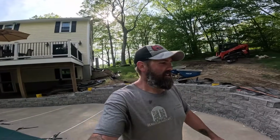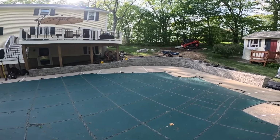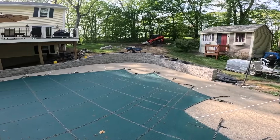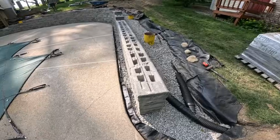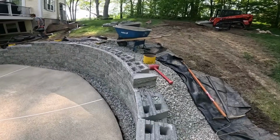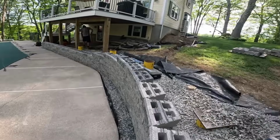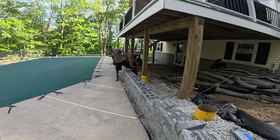The wall is done, guys, other than cap. I think the step-ups were a good idea. Have a ton of extra seating now too around the pool. What do you think, Benny? It's a wall. It's a wow.